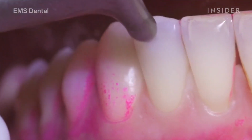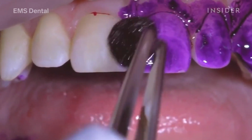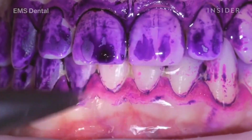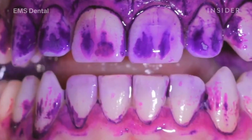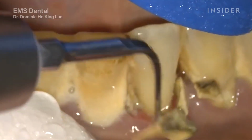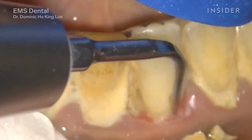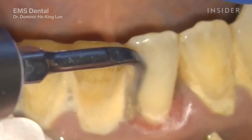Biofilms are highly organised microscopic communities of bacteria. But it's responsible for bleeding gums, for bad breath, for some dental infections, for some of the unsightly deposits that we see on our teeth, and of course it's linked to some more serious systemic diseases as well.